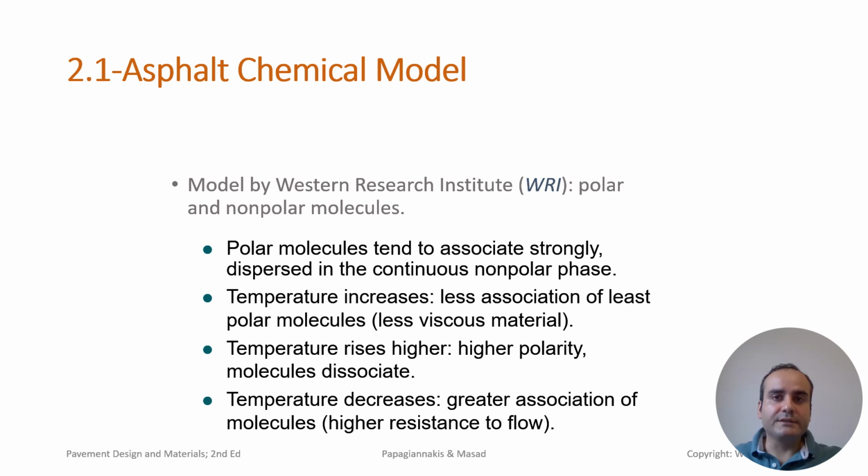The Western Research Institute developed a model to explain the chemical behavior of asphalt binders, focusing on polar and nonpolar molecules. The polar molecules tend to associate more strongly with each other, forming a matrix, while the nonpolar molecules are dispersed within this matrix. Temperature has a significant impact on this behavior. As temperature increases, the polar molecules dissociate, leading to a less viscous material. As temperature decreases, these molecules associate more tightly, increasing the binder's resistance to flow.